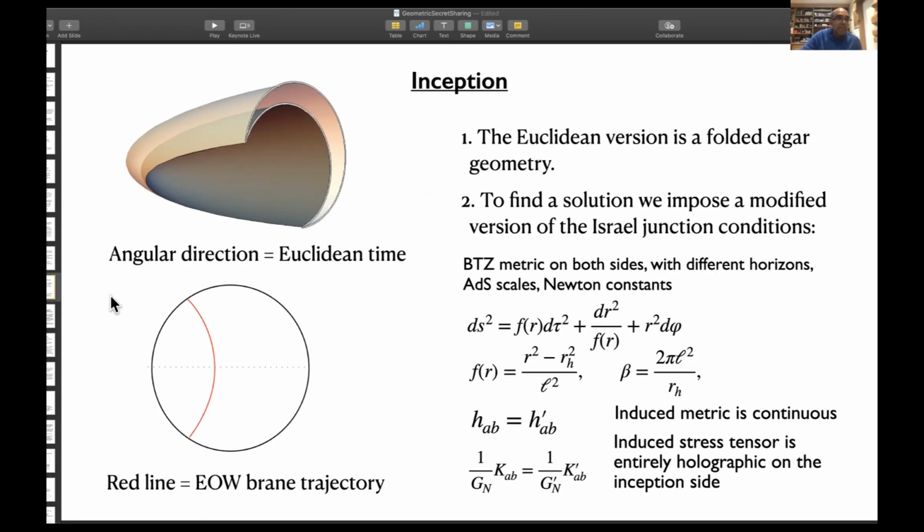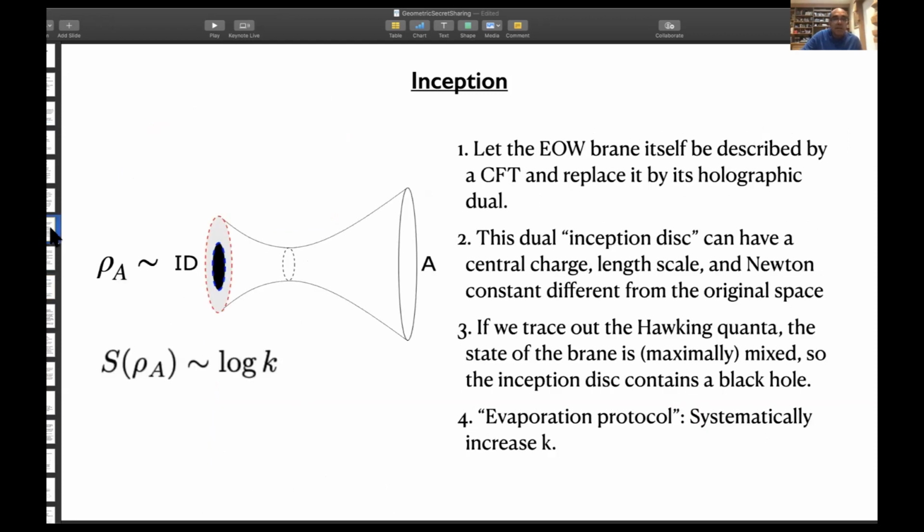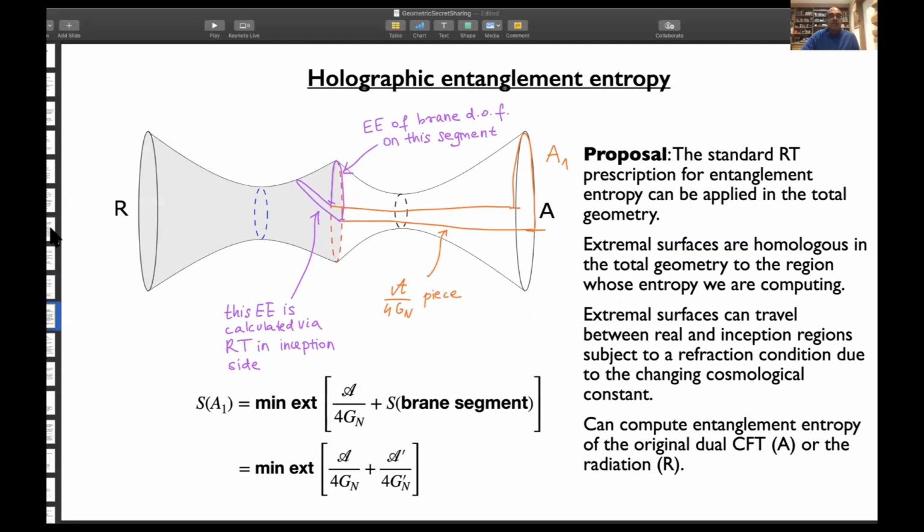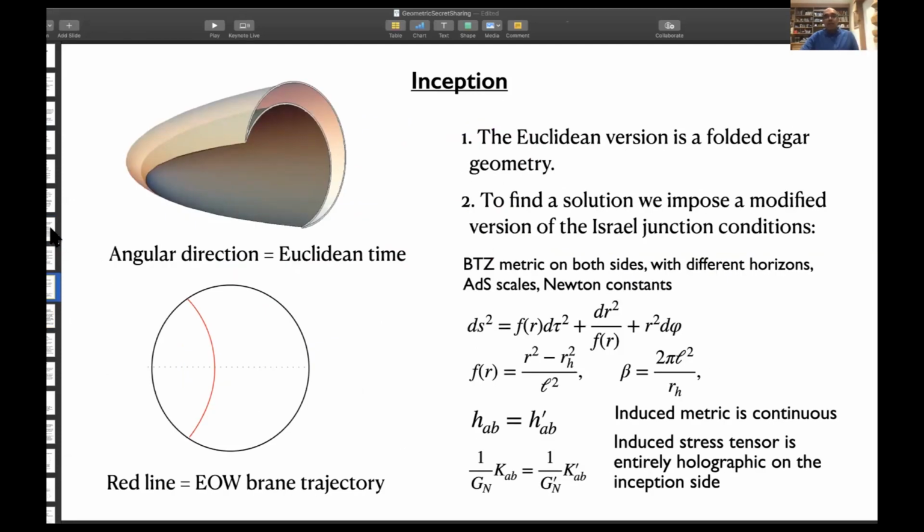Fine, so we have our basic setup. Now I have this inception geometry, if you like. We have a way of talking about a black hole with microstates in terms of the end of the world brane. We have a way of talking about the radiation being collected in a reservoir just outside the AdS space. And we have a way of converting the end of the world brane also into geometry by doing holography for it, replacing it with another metric, and making sure there are consistency conditions for the metric on either side of the brane. So in some sense, the inception geometry is a geometric representation of the black hole microstates.